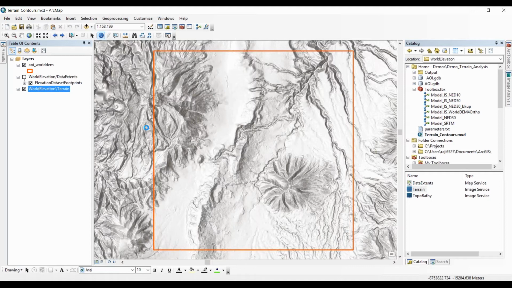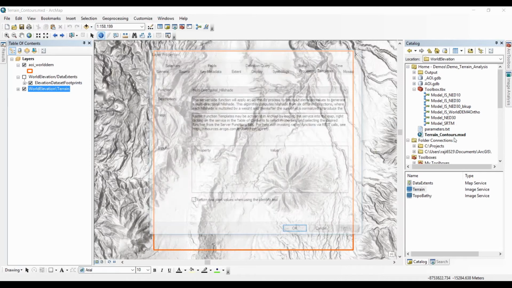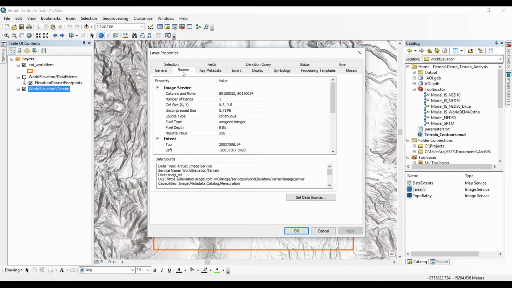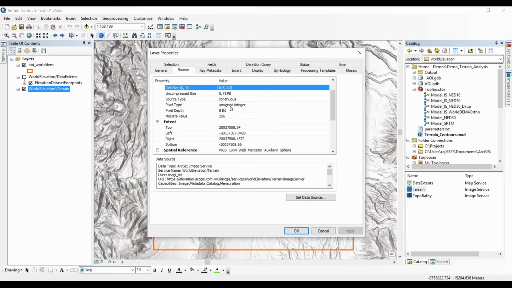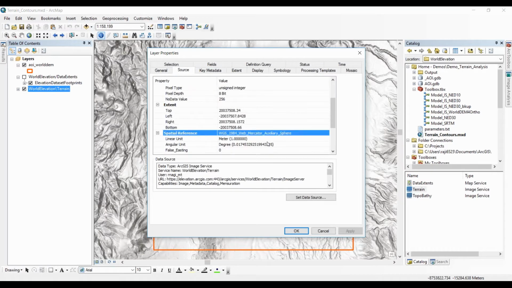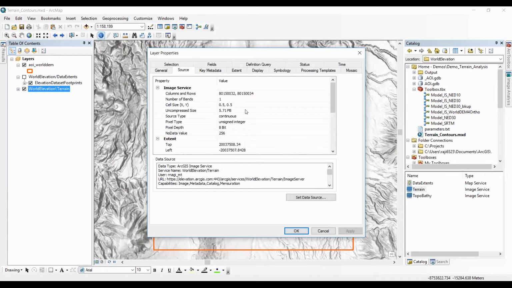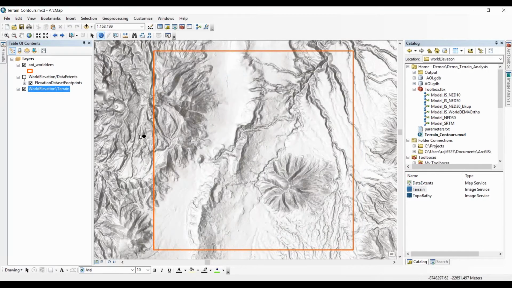And basically, there is a make image service layer tool which you can use to filter the data that you want to do your analysis with. So in this case, if you go to the source, it will tell you the cell size, 0.5 meter, and spatial reference. Like I said, this is just a property of the service.